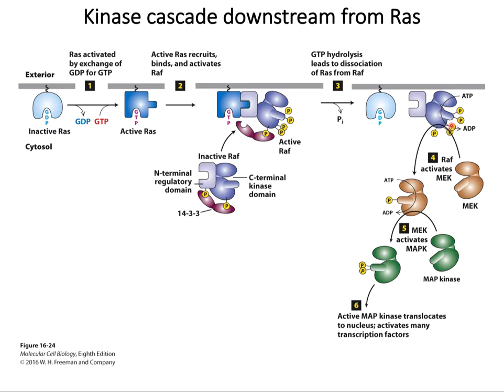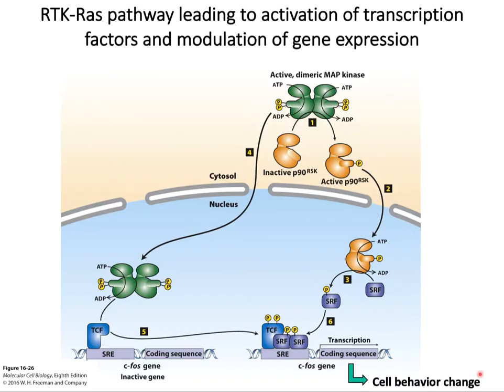Now it has lost its inhibitory protein 14-3-3, so RAF can then go on and phosphorylate MEK, which is another kinase, and so it activates that kinase. And then the MEK can phosphorylate the MAP kinase, which activates the MAP kinase. So the MAP kinase regulates the activity of many transcription factors, controlling approximately 1100 early response genes activated by adding a growth factor to quiescent cells. And that's why we call it a mitogen-activated protein kinase, or MAP kinase.